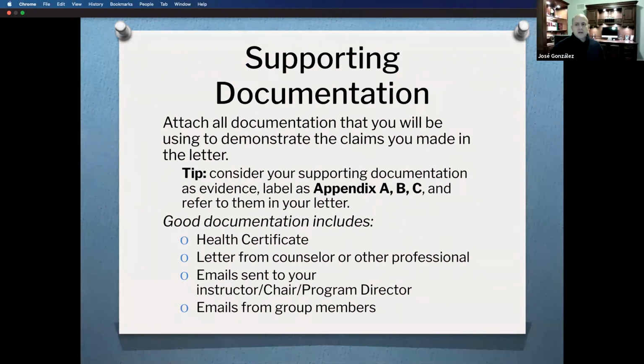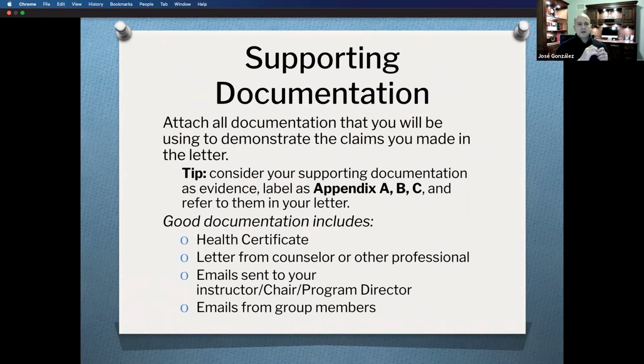Okay, informal resolution. When you complete your appeal, you will be expected to talk about how you tried to resolve your issue before you filed your appeal. So these are the steps. The university expects that before you receive your final grade, you go and speak with your course instructor. So first you speak with the course instructor.